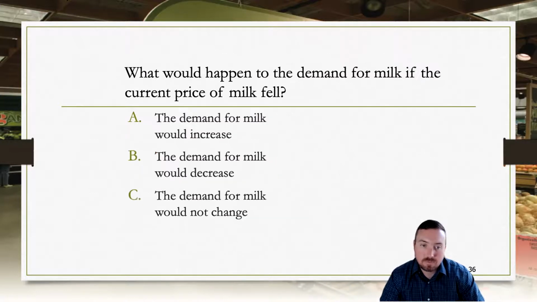Finally, what would happen to the demand for milk if the current price of milk fell? Take a moment, get your answer, pause the video if you need to. If you're back and you have your answer, the correct answer should be C. Some of you may be a little bit surprised and wondering why it's not A, or maybe even B. Well, look at the question. We're asking what's happening to the demand for milk when the current price falls.